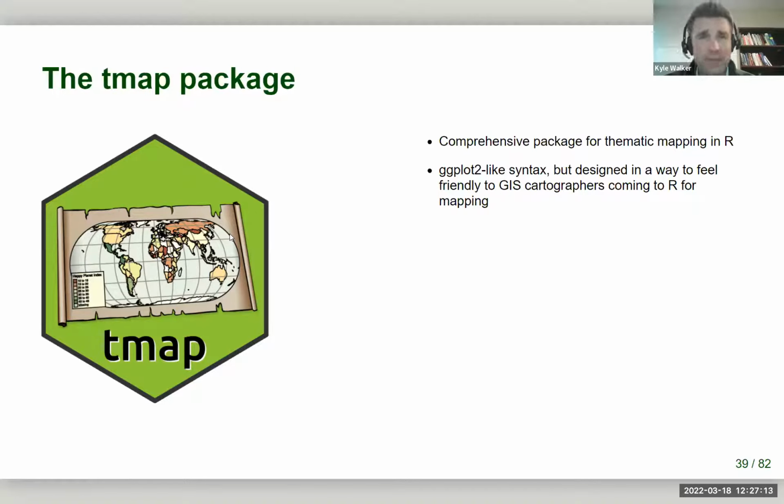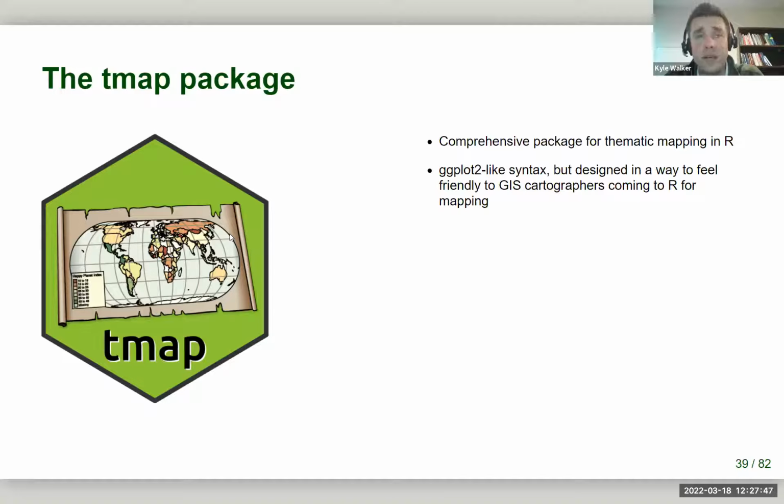For a little bit of basic vocabulary for those of you who are new to mapping, thematic mapping refers to mapping that's not designed to get you from point A to point B, but rather mapping that is designed to show some characteristic of an underlying data set, a theme, if you will. So a reference map is going to be a map where you'll pull up Google Maps and it'll have, oh, here are all the restaurants and here are the roads and here are the parks. It's designed as a general reference. If you have those old AAA maps as well, that's a reference map.